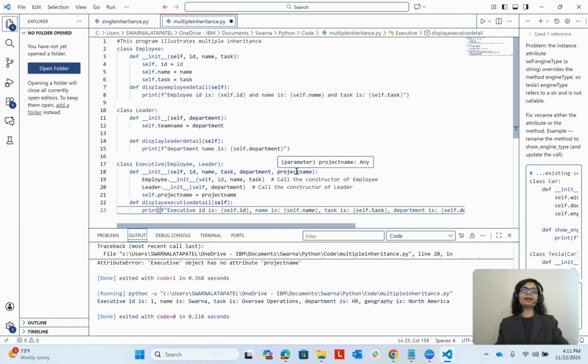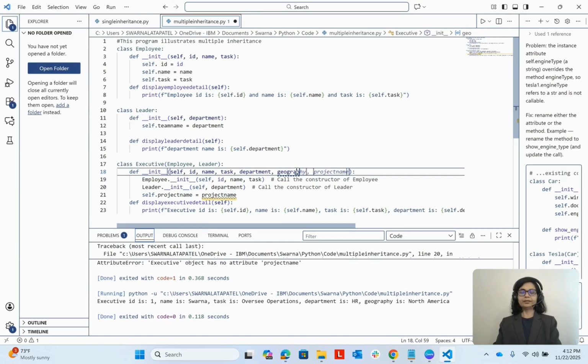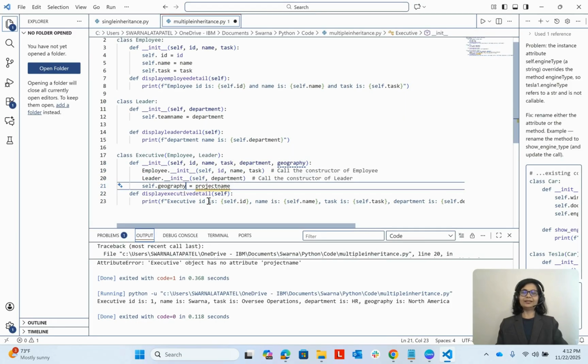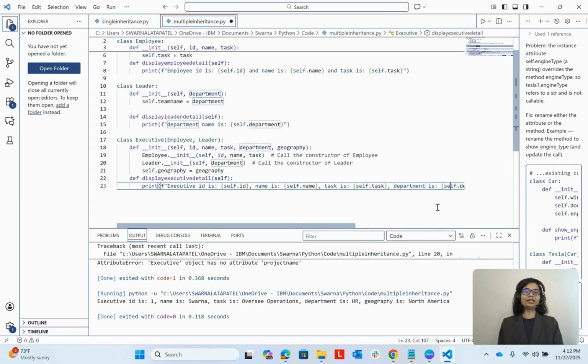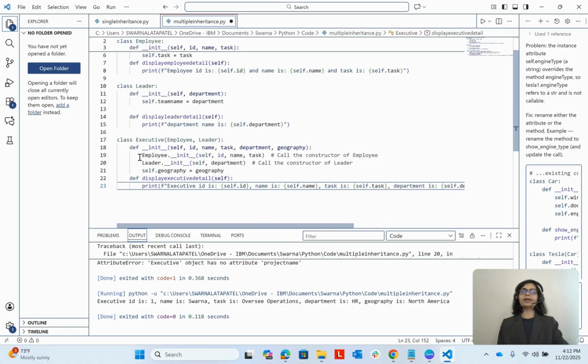And this executive, let's say, takes care of one geography, and this geography, let me assign it. So ID, name, tax, and then department, and we need to have the geography also. So here geography is self.geography. Okay.